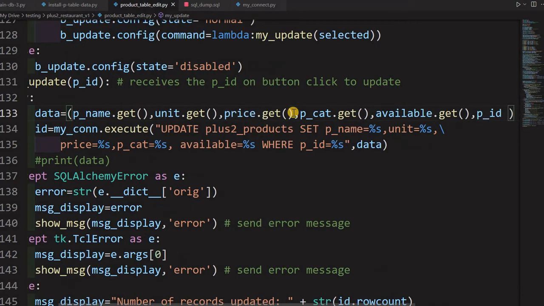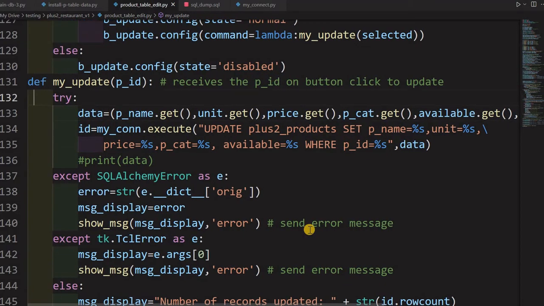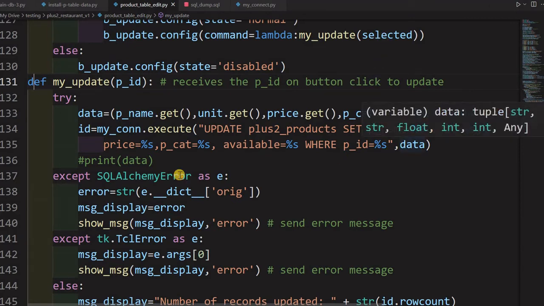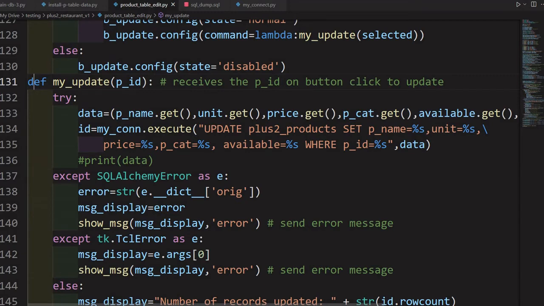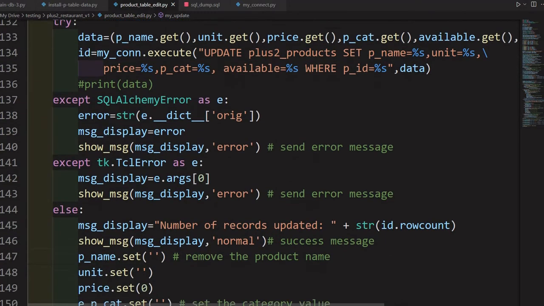Now you can see the last value of this, PID. PID is not taken from any input. It is taken from what the user has. Now let me just come back. Here it is. What is this PID here? It is what has been received as the function parameter. When you click that button, whatever PID the button passed has come up here. So that's all. This ID is available to you.